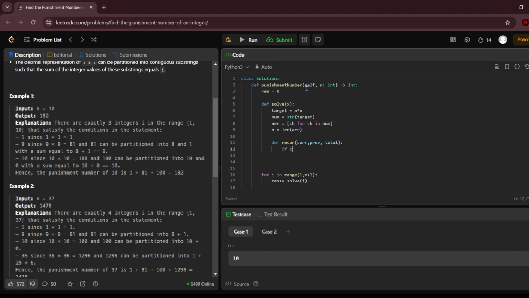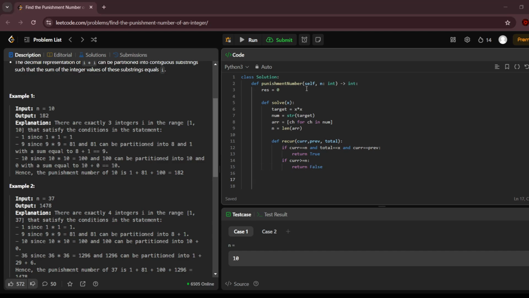For the base case, if current is equal to n and total is equal to x, and finally we want the current and previous pointer to be the same, and if current and previous are the same, then we can return true. Otherwise, if current is greater than or equal to n, we can just return false.